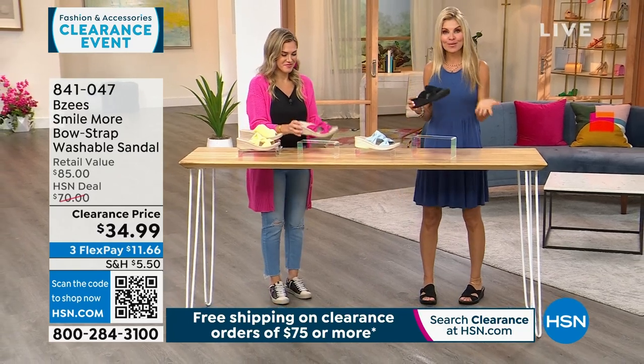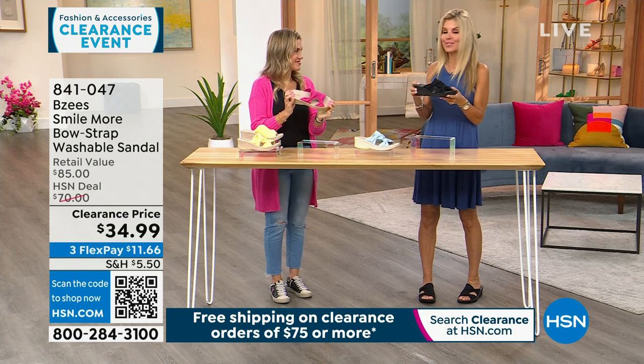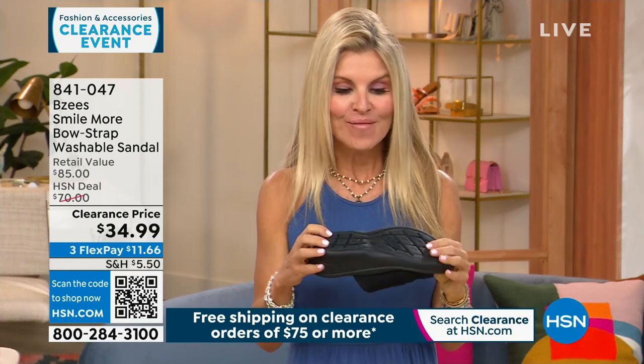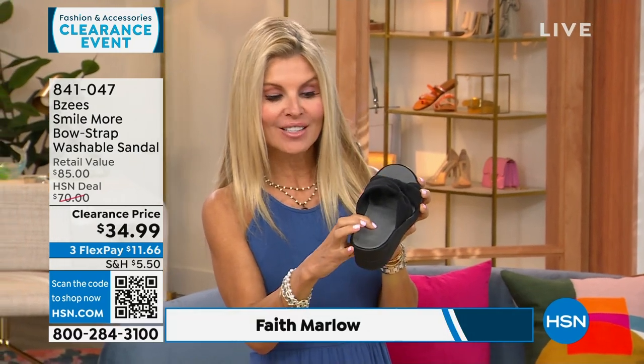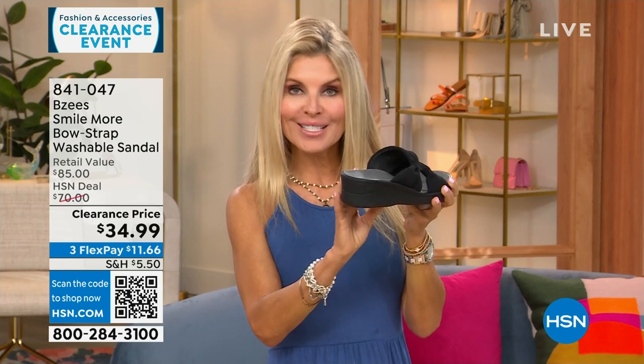So if you're not familiar with Beezys or maybe you are, this is a great one. I feel like this is amazing because first of all, our shoes weigh about two ounces, so it's really lightweight. We have a beautiful antimicrobial footbed — it's a molded footbed, so you have a lot of cushion, a lot of memory foam. We have air-infused outsoles. That's what makes them so comfortable and so lightweight.